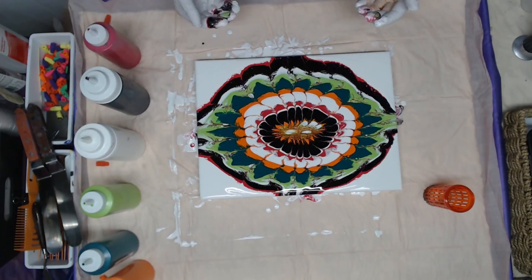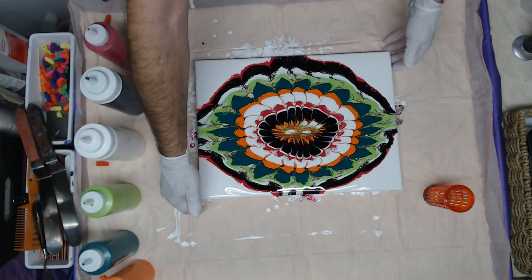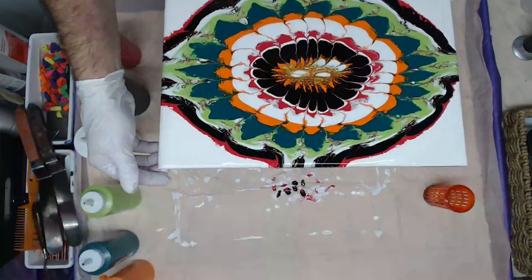I've caught myself spooning out muddy spots and filling them in with black paint or white paint. You caught yourself? Yeah. Kind of like videotaping without knowledge. So I wasn't the only one. It looks really cool the way that separated there. It made two eyes. Still got a lot of paint on the edge, so. Well, you can pull it off with a skewer. I see a face. Okay, I'll give you a close up.